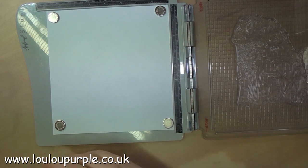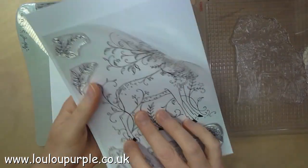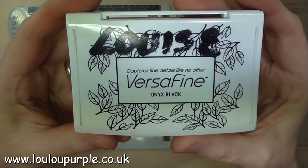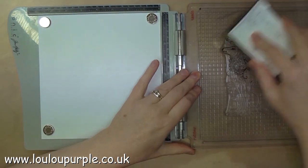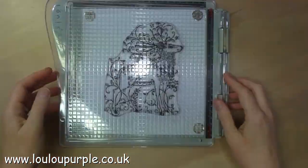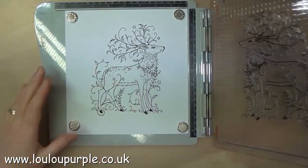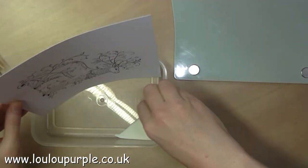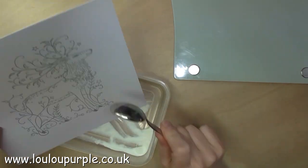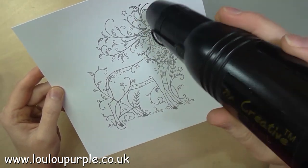So here I am using the Pink Ink Stag stamps. I'm going to use my VersaFine Onyx Black stamp pad to stamp this image. This is a very juicy ink pad, so it will stay nice and wet for the emboss powder to stick to it. So once I've stamped it, I'm using the Cosmic Shimmer emboss powder. This is the fine detail clear one. I then use my heat tool to heat set the emboss powder.